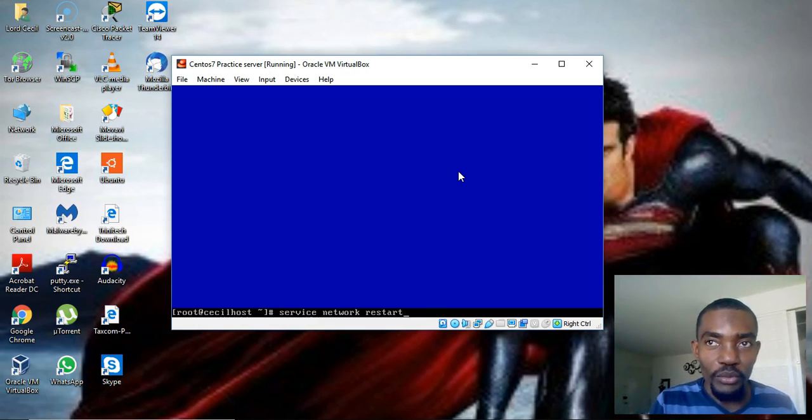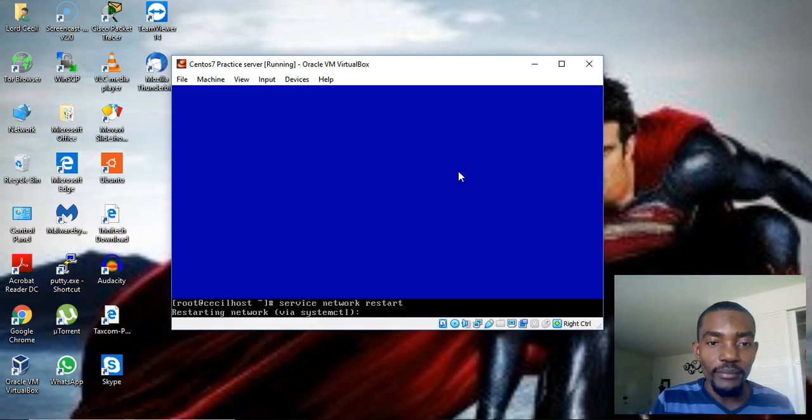You wouldn't want to reboot the system to enable all these new configurations. So you just do service network restart, and it's going to start your network services, and your system will be connected to that LAN permanently with a static IP address.